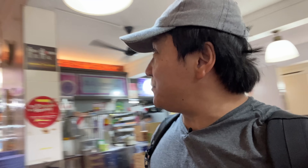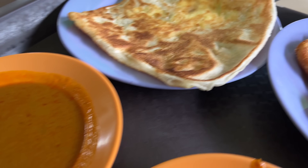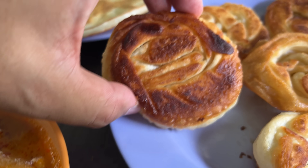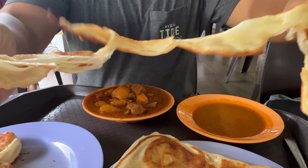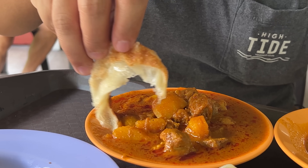I didn't even know this food center existed. As soon as I walked close, I smelled durian. I did a roti prata video a couple weeks ago and everyone said this place — Sin Min Roti Prata — is much better than the place I went to. Just got the prata and mutton curry. They give you a lot of mutton with this curry. I got a cheese prata and a coin prata, which are smaller but I think much crispier. Perfectly toasty on the outside — and they overloaded the mutton curry. Chunks of mutton in there. Just gonna taste the curry.